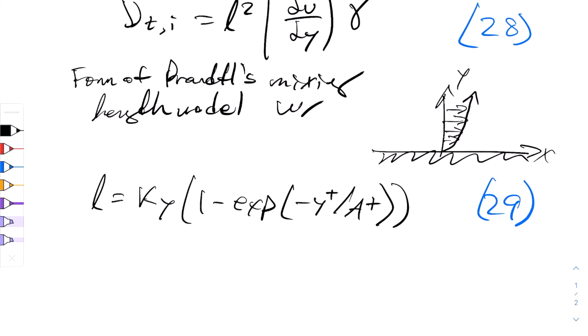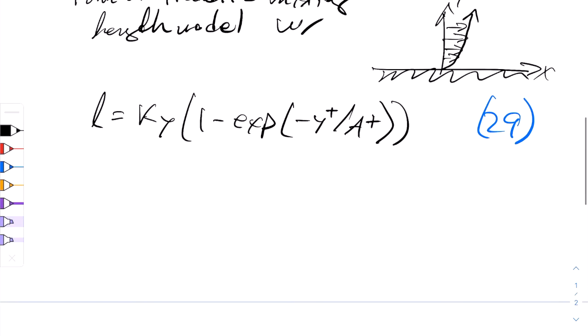For those of you who've had a turbulence class, you know that you can plot the boundary layer profile as a function of y plus and u plus to try and collapse portions of the profile. And when we plot boundary layers, there's the inner viscous sublayer here. There's a log layer and the outer area, which contains Cole's wake factor usually. You should review this if you don't understand this concept.